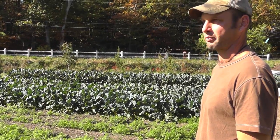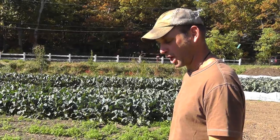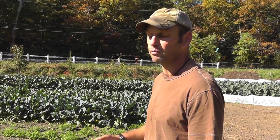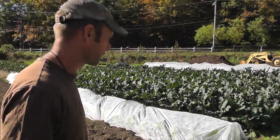Typically we wouldn't even be able to plant carrots until late March, early April, and then they wouldn't be ready till the end of June. So we're getting, like 2 months jump by planting them in the fall. We have lots of tunnels like this, so we do this for season extension.